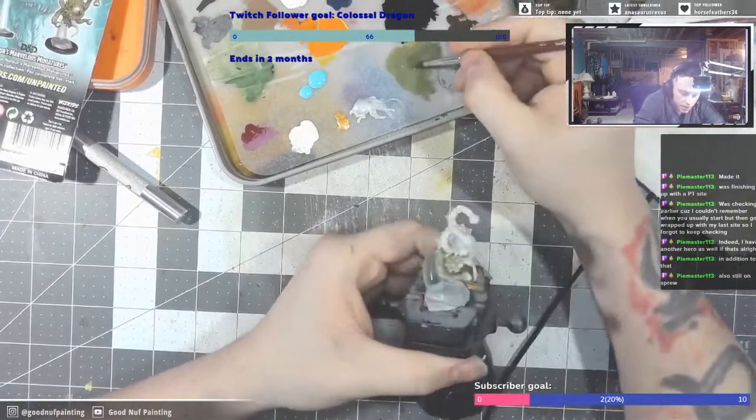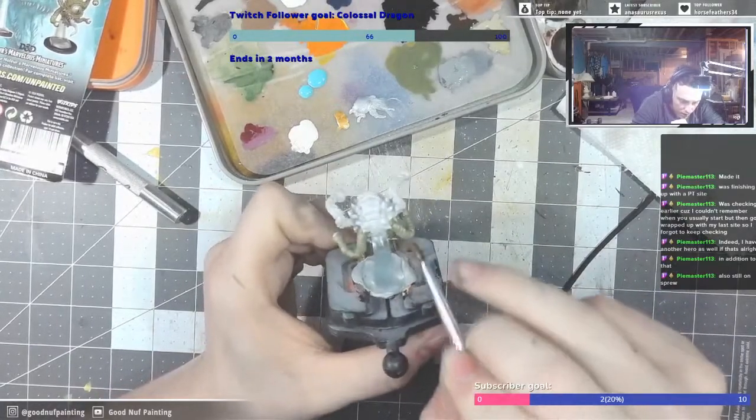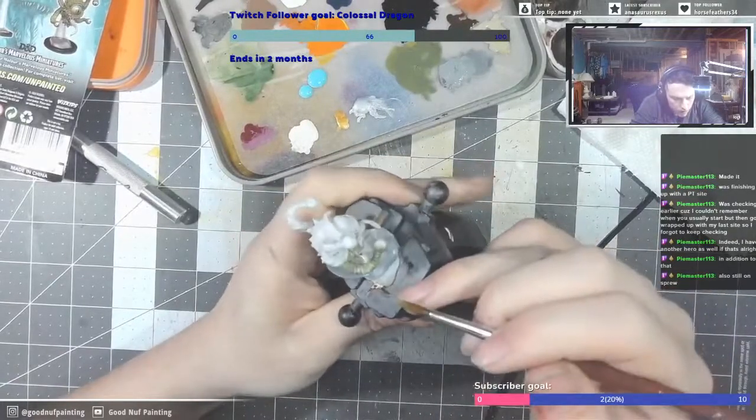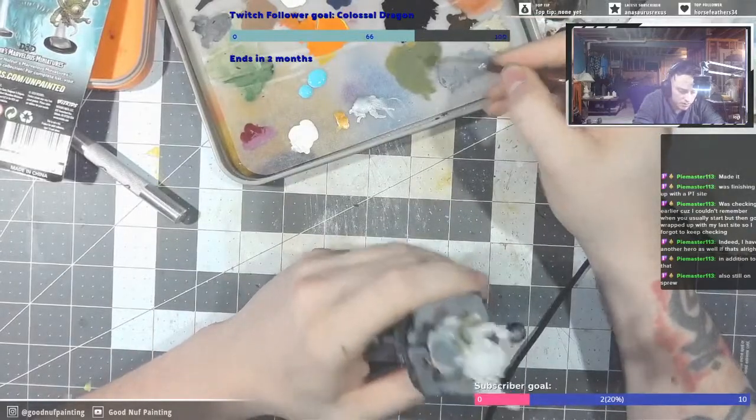And with this paint, if you don't have a wet palette, I would recommend making sure to definitely use some thinning medium, or if you don't have that, some water. If you're looking to get something that isn't just a paint, I would highly recommend thinning medium.